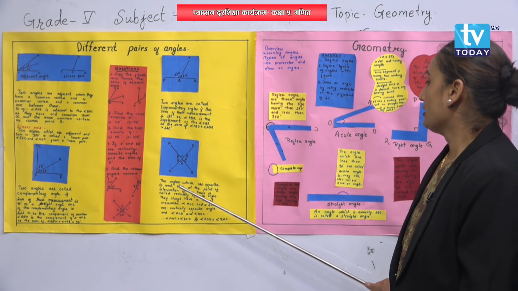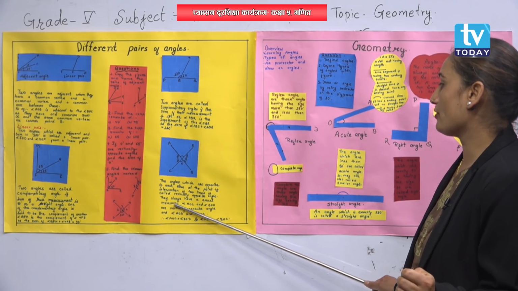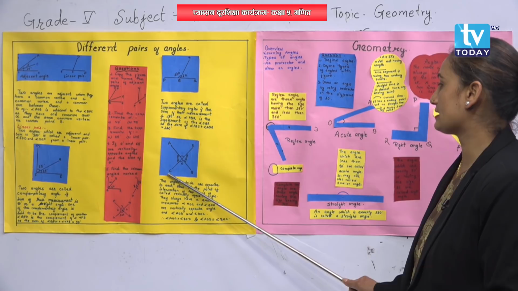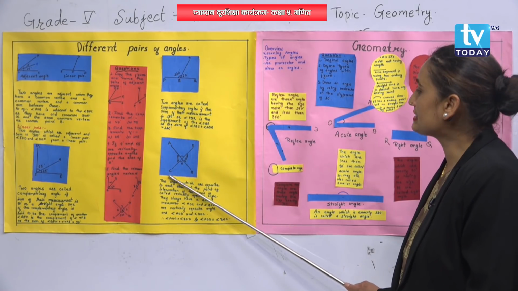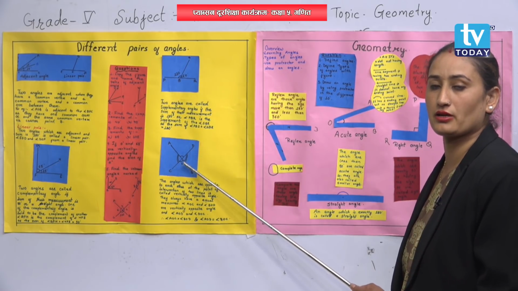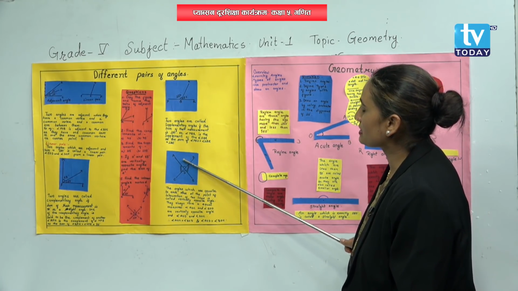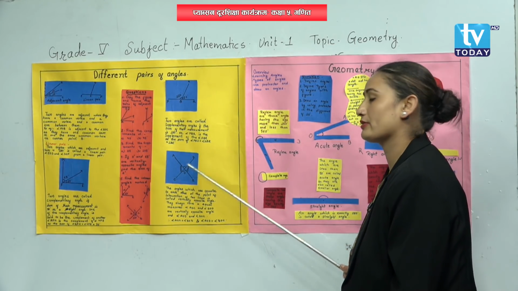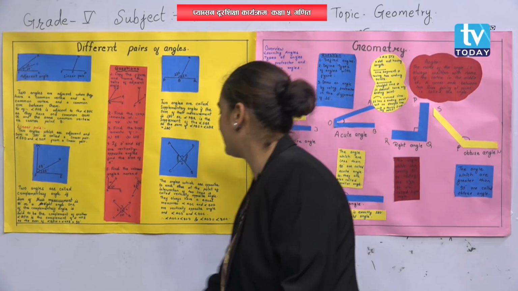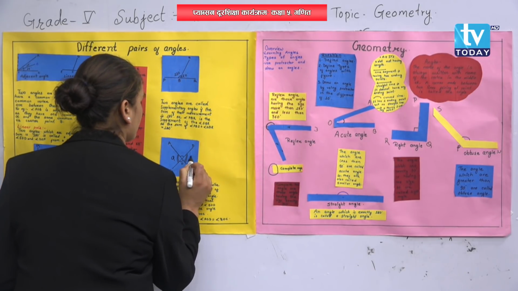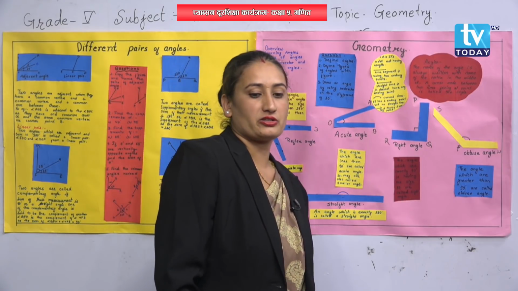The intersection of two lines gives vertically opposite angles, so they always have equal measures. Angle AOC is equal to angle BOD and angle AOD is always equal to angle COB. This is only for this figure I am saying. If this type of intersecting figure comes, you have to understand that the upper and lower angles are opposite to each other, and the side angles are also opposite, so they will be equal. If I write A here, this angle will also be A. If I write B here, this angle will also be B. I hope you understood it very well.